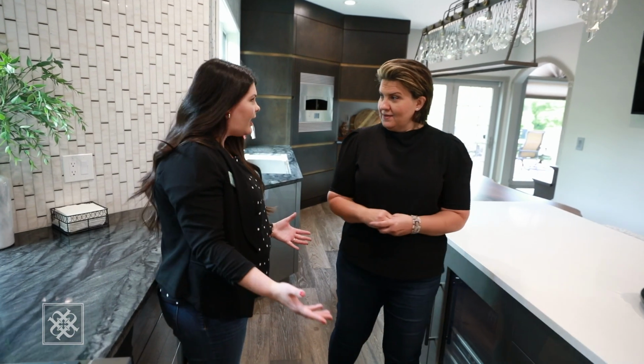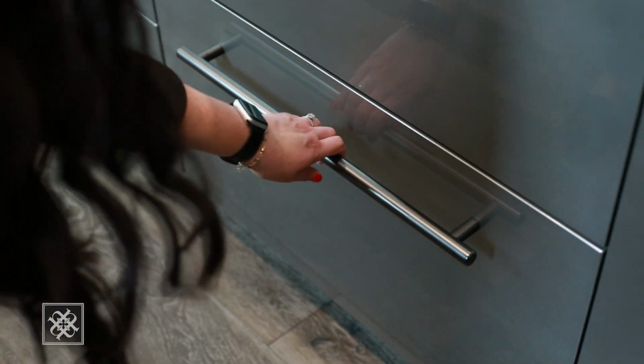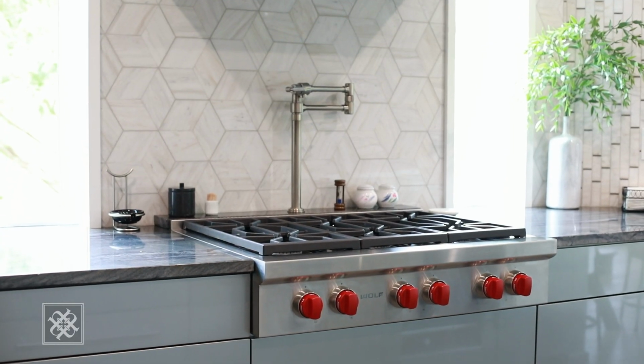So how did you find that? Where did that inspiration come from? So we used this automotive paint at another job and I absolutely love it. My cabinet maker absolutely hates me for it because it's extremely difficult to achieve, and I've seen other people trying to mimic that, and you have to be very careful. You're literally bringing a car into your kitchen, technically, but it is a fantastic material. It's a great product, and I just love it. It's nice and sleek.